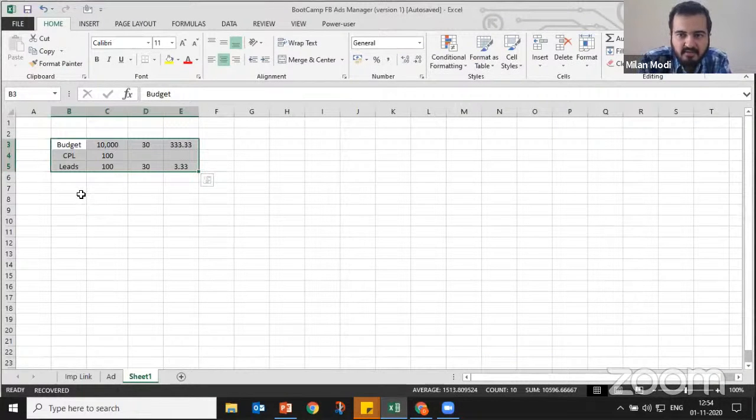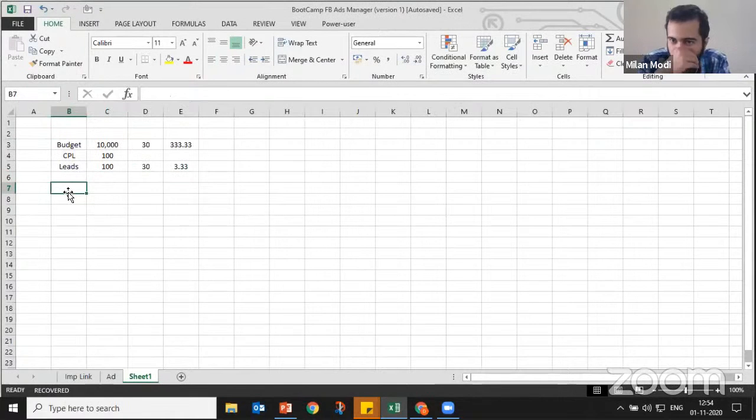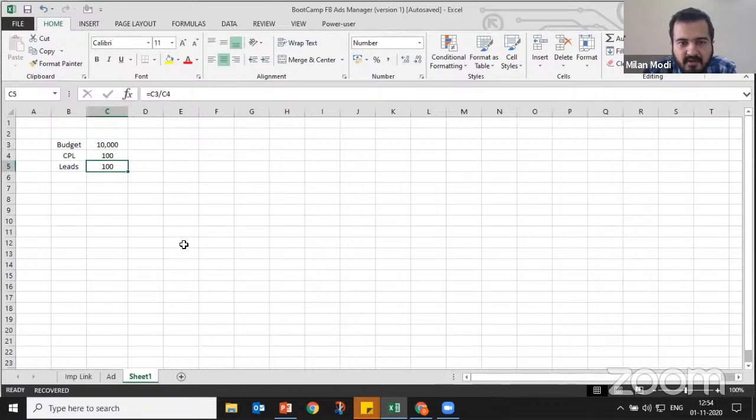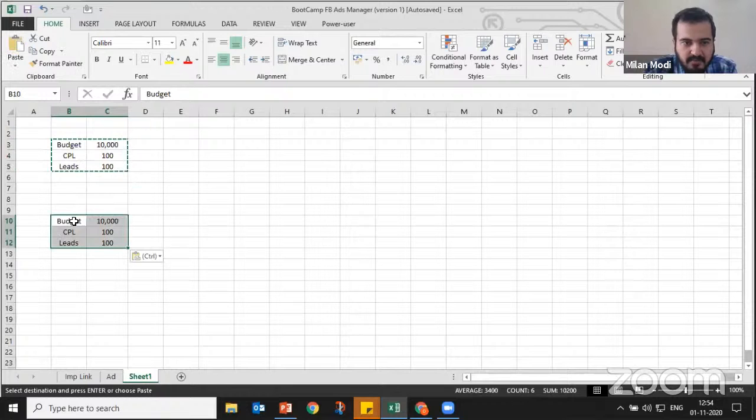So coming back to this example, how do I decide the budget for the ad? Now, if I have the same example where I want, suppose, 100 leads, then I will have to assume a certain cost per lead, because if I have not run in the past, then I don't know what my CPL is, right? So let's use this approach, right?